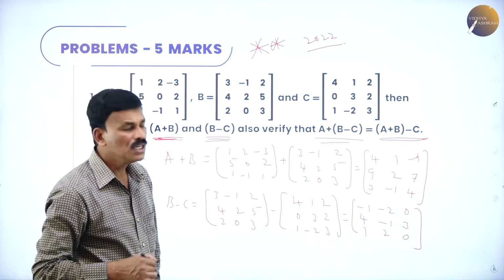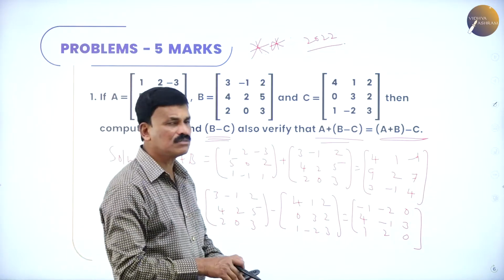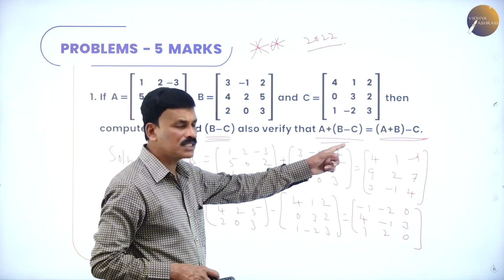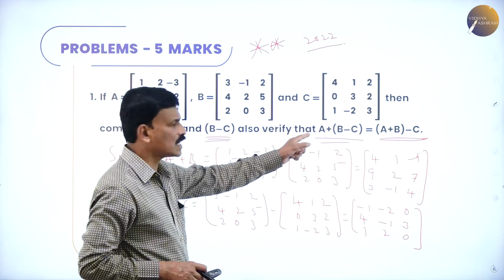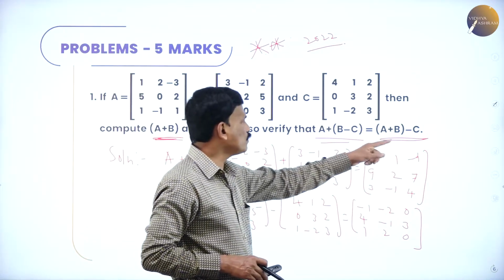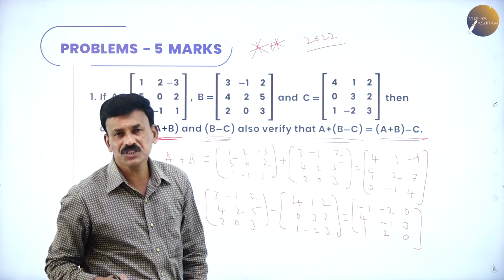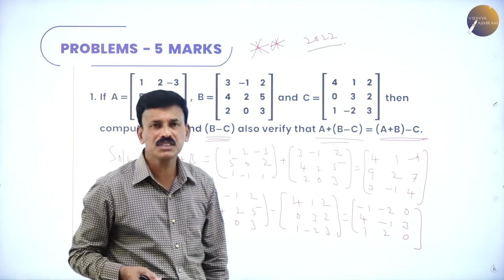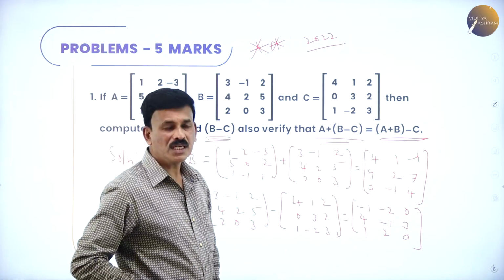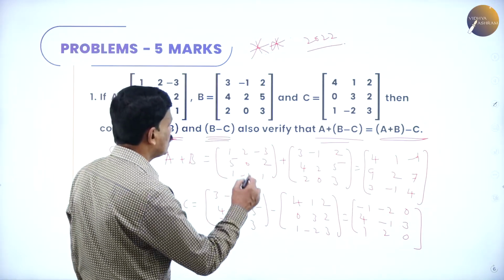First part is finished. Now go for the second. Take LHS. What is LHS? A plus (B minus C). For this B minus C, just add A. Right hand side, (A plus B) minus C. For this A plus B, subtract C. So verify whether LHS is equal to RHS, then the equation is satisfied. That's it. Okay. Let me go to the LHS. I will take LHS first.